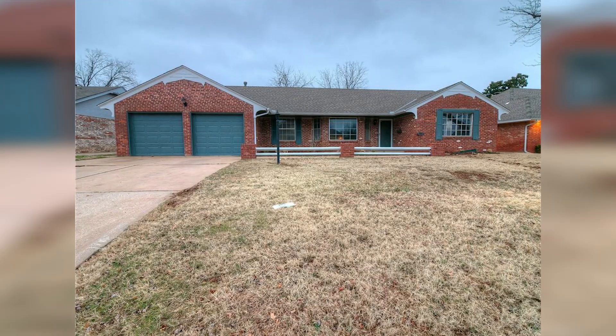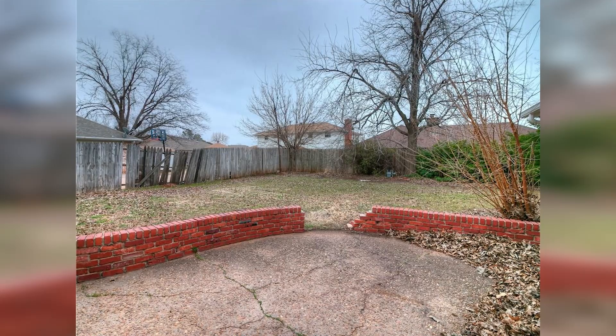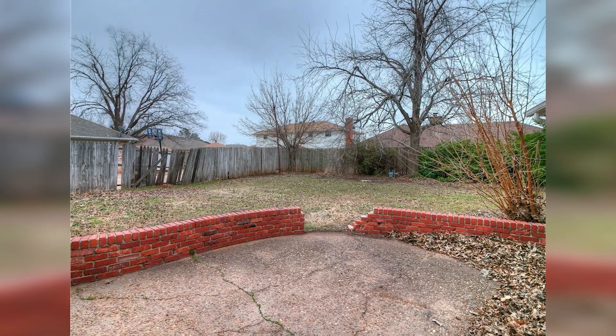And the yard was a total mess. In fact, when we looked out the window into the backyard, there in the grass lay a dead cat. We went on our way and I sent the listing agent feedback — turn on the air conditioning, and by the way, there's a dead cat in the backyard that should probably be removed. A few weeks later I got their home under contract and we went back. Nothing had changed. Dead cat still rotting in the backyard, still no air conditioning. After much negotiation and going back and forth, I did manage for them to be able to buy the house. They got $35,000 off the list price.